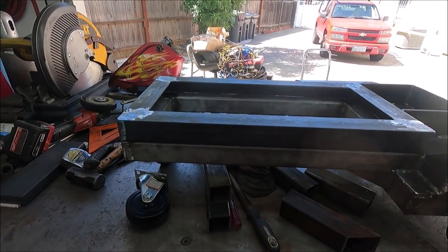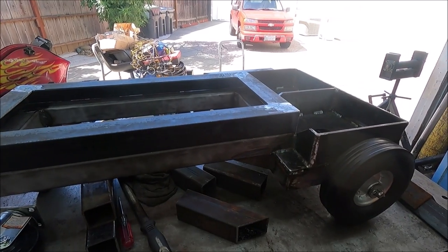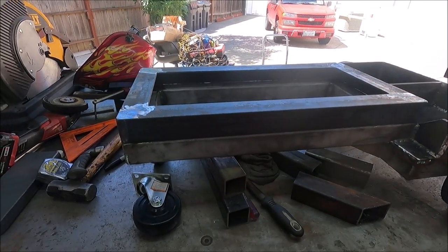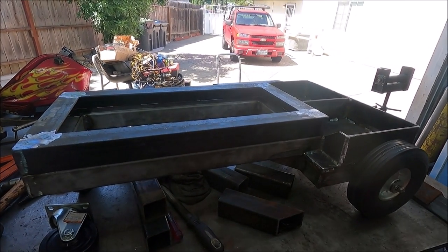How I normally build stuff is I never normally draw anything out. When I just get a clear picture of something in my head, I just start building it. The only thing I'll actually write down is the different measurements just so I don't get nothing wrong. So I don't have any drawings on this.